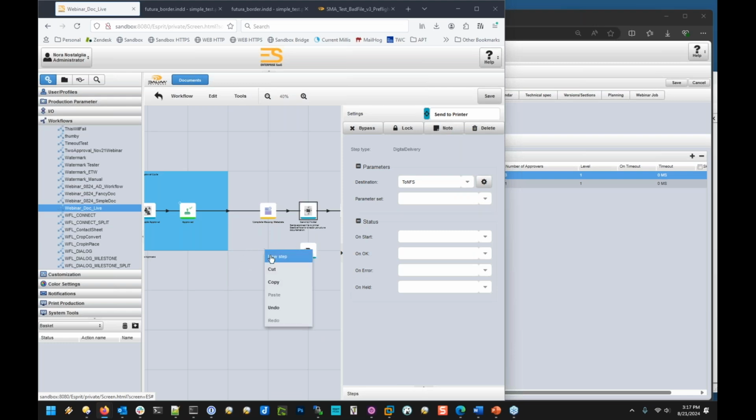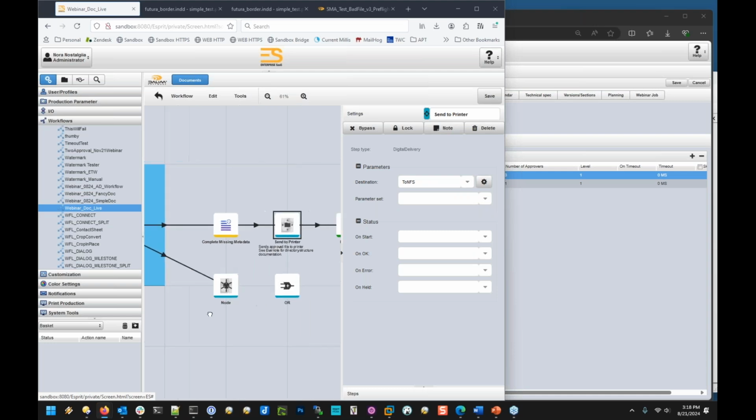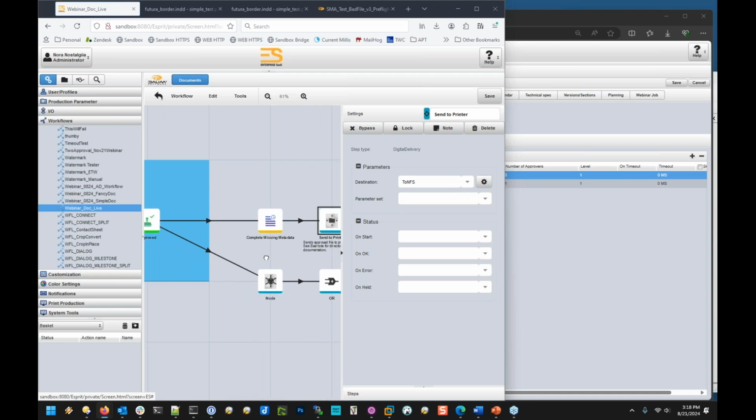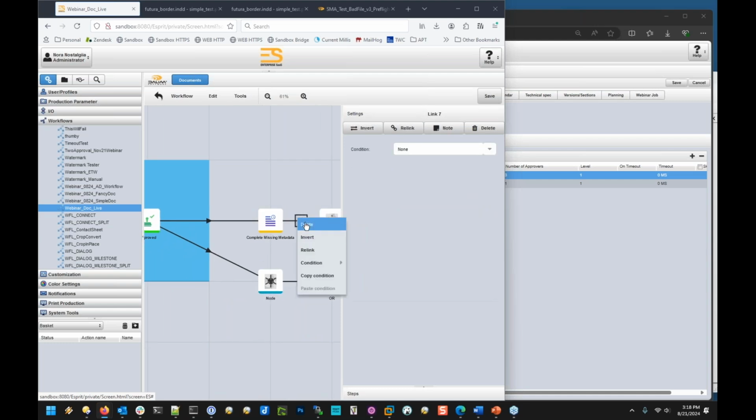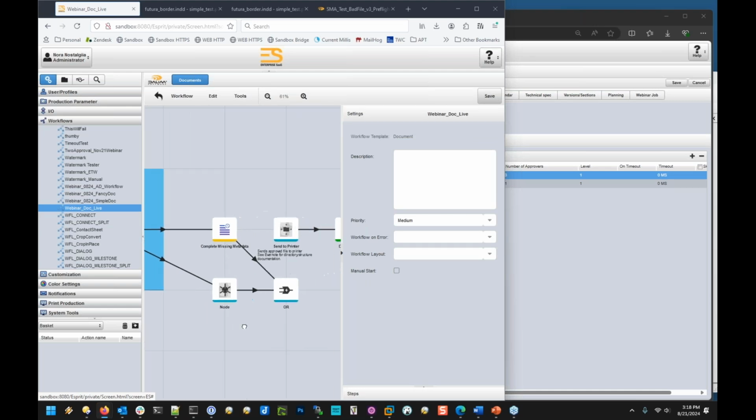And secondly, I'm going to bring in what we call a node. And off of this approve step, I'm going to link this node in here. And I'm going to link all these tools like this. And I think I got that right.